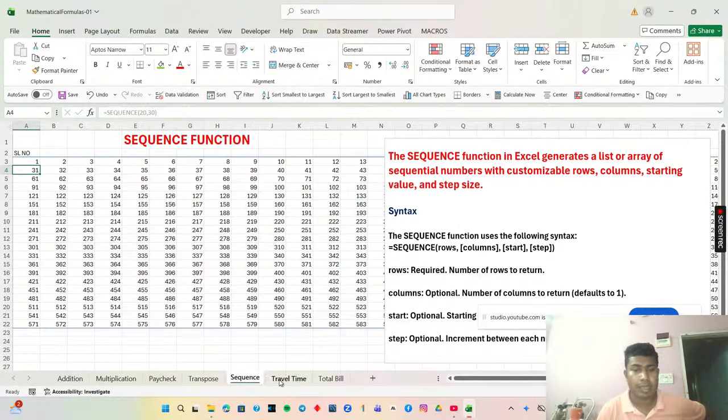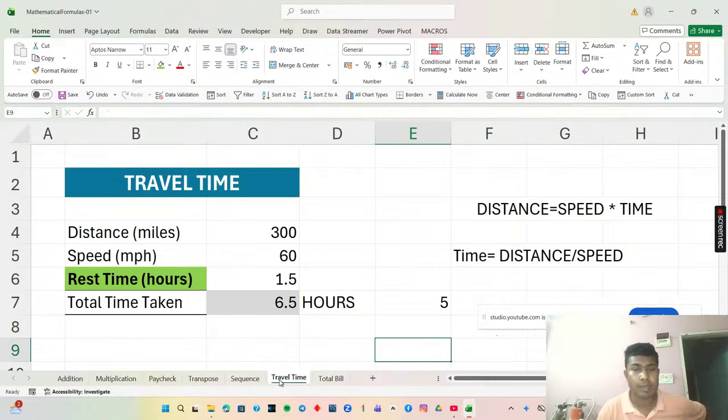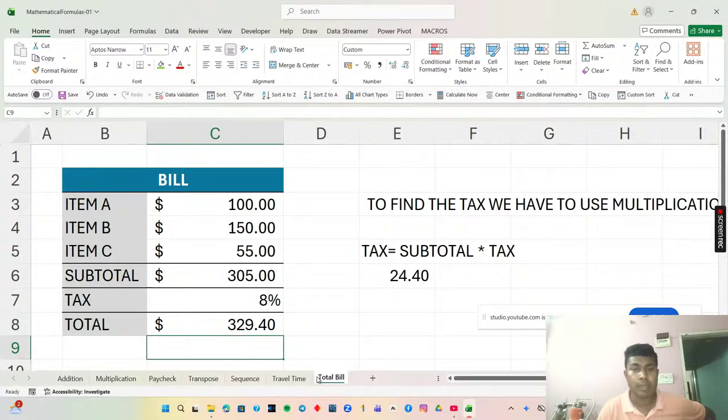Then I have shown you how to find the travel time. For finding the travel time, the divide formula is used, and I have shown you how to see the formula by double clicking the cell, and then I have also shown you how to find the total bill when tax is given.